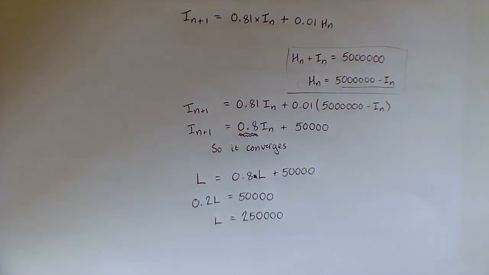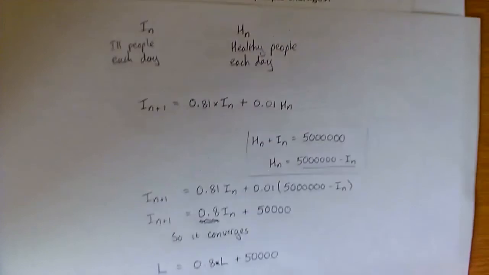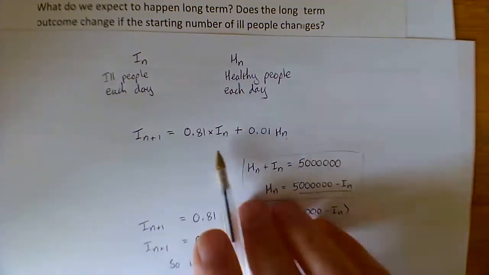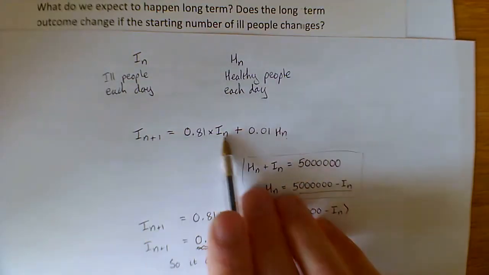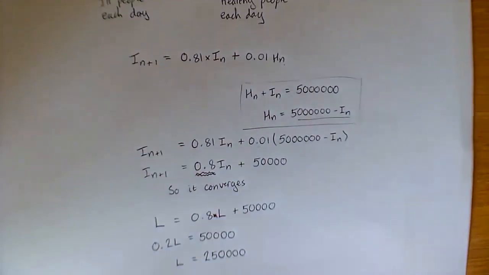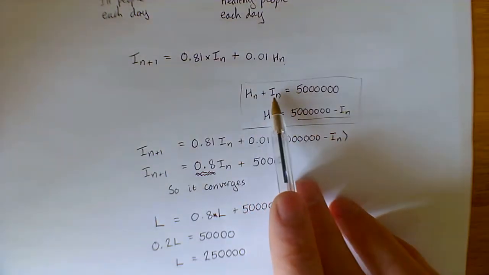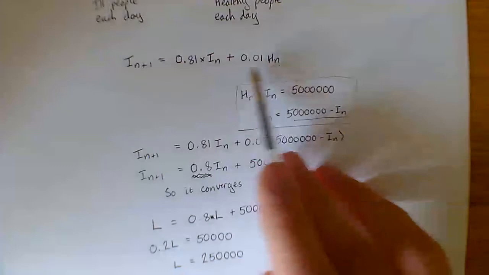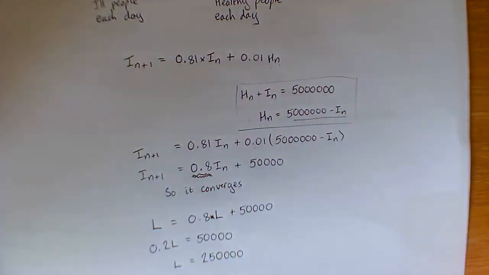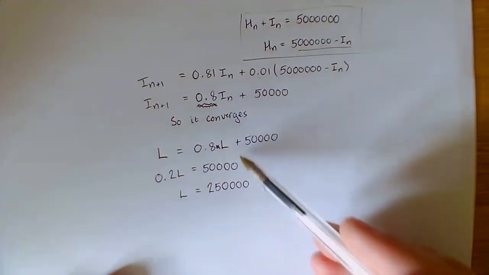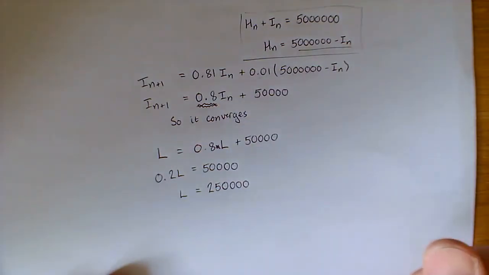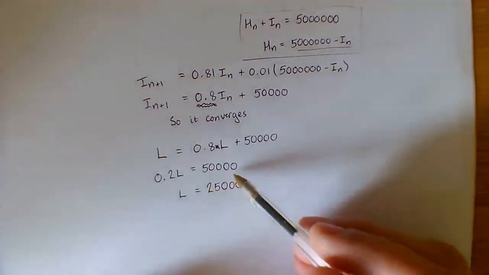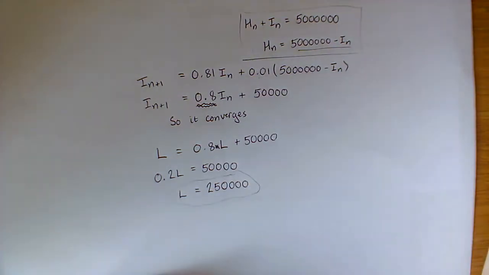So, looks like a super complicated question, but really there's 3 key steps. The first one is being able to take information out of the question and turn it into a recurrence relation in terms of 2 factors instead of just 1. The second is to identify the link that gives us the whole population and use that to replace one of our 2 factors in the original recurrence relation. Once we've got that, rearrange a little bit and find the limit of that recurrence relation. And this gives us a really good sense of what's going on with this situation. We can tell in the long run what number we're likely to balance out at.